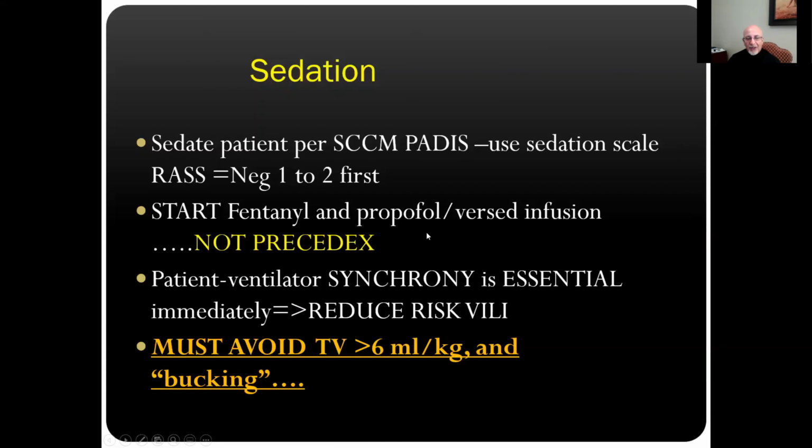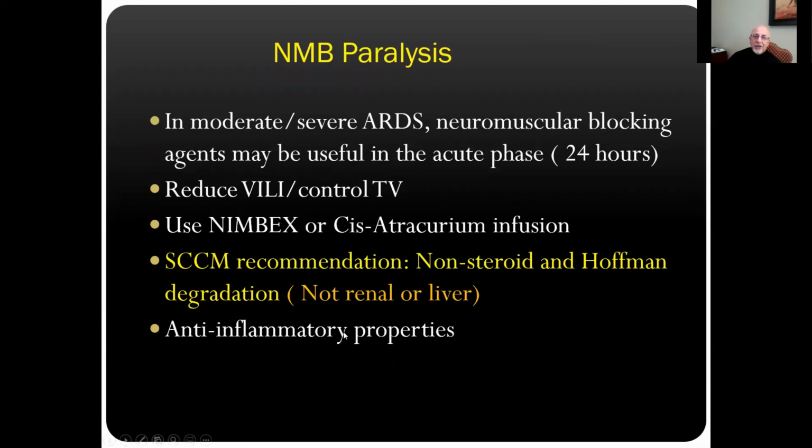and propofol or Versed. It is extremely important for the nurses and the RTs to monitor the patient for patient ventilator synchrony. This is essential. If the patient does not achieve ventilator synchrony, they will develop lung injury. We must avoid tidal volumes greater than 6, and we must avoid the patient bucking or having spontaneous respiration with tidal volumes greater than 6 cc's. In this situation, we often resort to paralyzing the patient using a neuromuscular blocker.